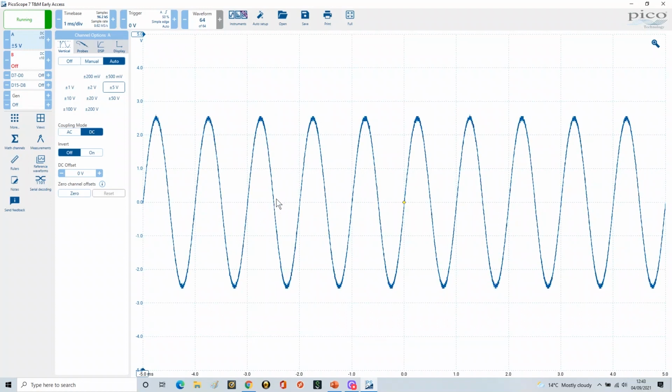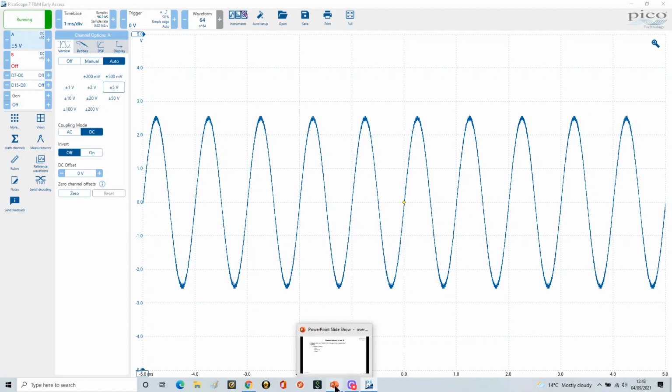I've seen this. I've seen students do this. They've got the probe lying around on the table, and they've got a sine wave, and think, oh yeah, great, I got a signal, and they're trying to look at the signal, but that's because they used auto, and so they've auto scaled, but it's actually picking up mains hum, and so they're not looking at any signal at all, but they think they are, and this is why auto can be a bit of a disadvantage at times. So this is why it's best to understand what you're doing. This is why if you're in manual mode, you can't go wrong.